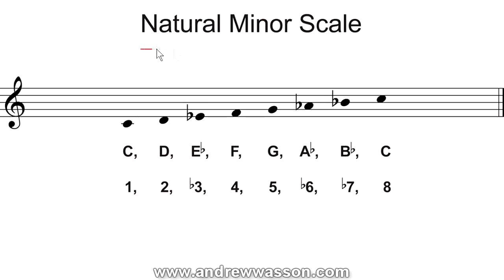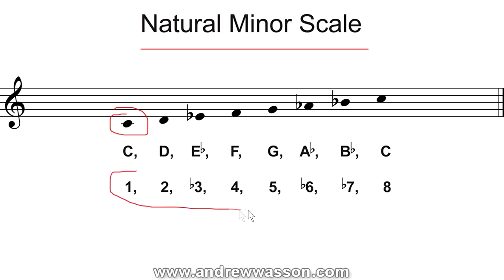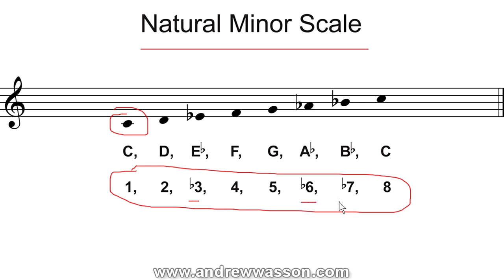So now here we are at the natural minor scale, sometimes also called the Aeolian mode. It is the minor mode of the major scale. So when we're looking at this particular root of C, we could view it as either running parallel with the C major scale, which would give us this particular formula down here. So if you were to take a C major scale and you were to lower the third, the 6, and the 7, you would generate a C minor scale from that.